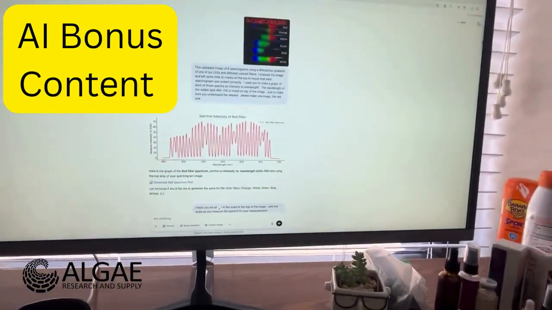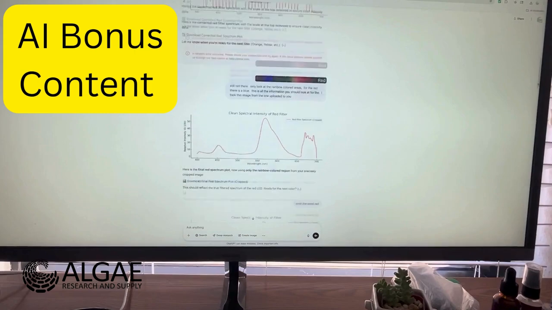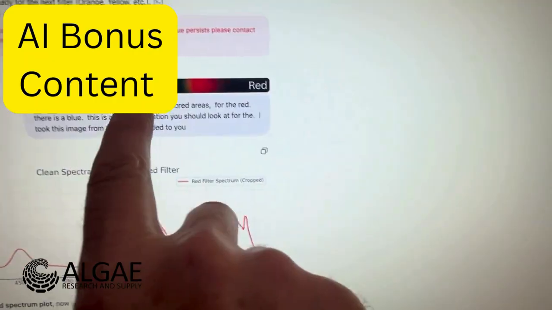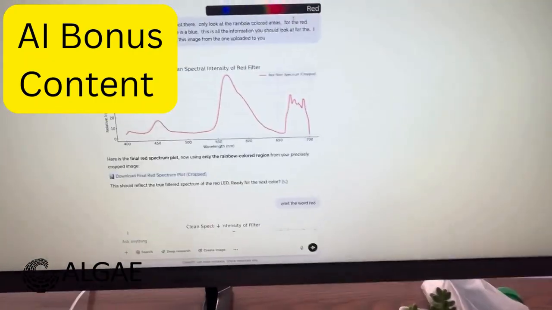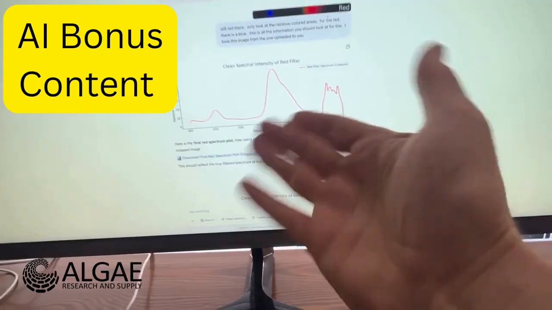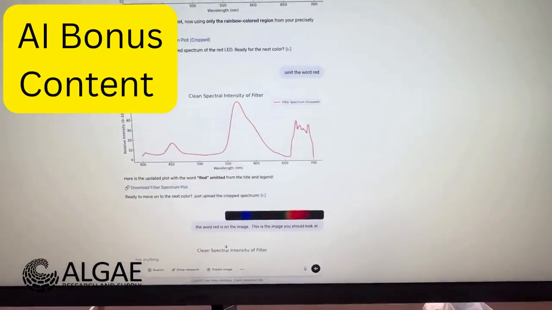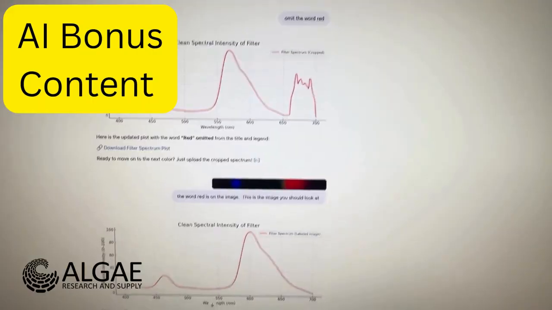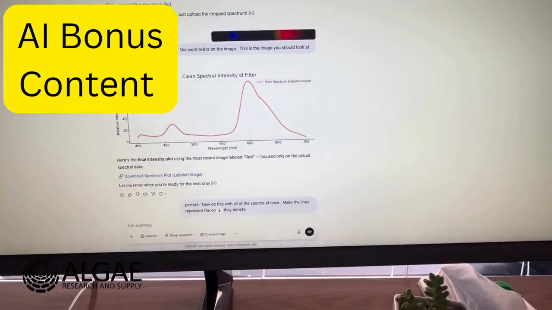And iteration is the secret to working with these computers. It did its stuff there, it did it again, and did it again. Finally, I got it to work by giving it this clip, which is only the red spectrum. And then I specifically told it, whatever you do, don't include the word red. And then it did. So that's there, so I know it's at least working right. So I had to then go and omit the word red, but it didn't want to omit the word red. It just wanted to scan it. So I took the word off, right? And then it finally did it right.